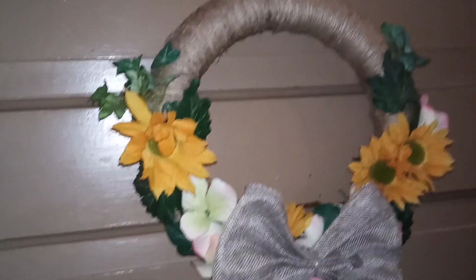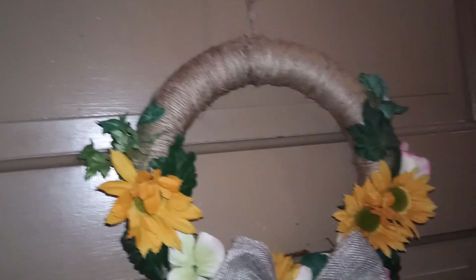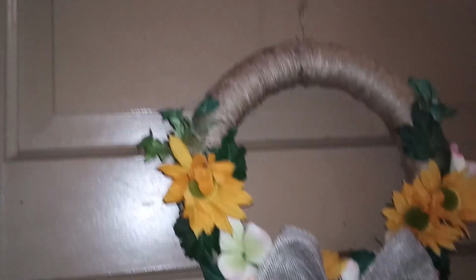I think it turned out really, really cute. As I said, I needed to use a little bit different flowers, but all in all, I think as a catalog dupe it did turn out very, very cute. Also, last minute, I attached a little bit of extra greenery on top there.